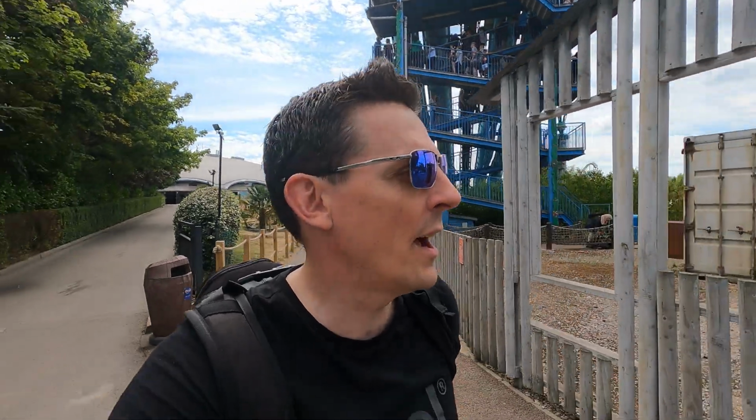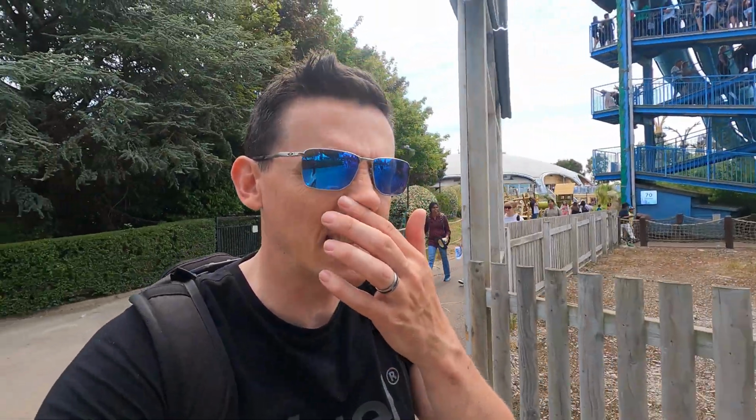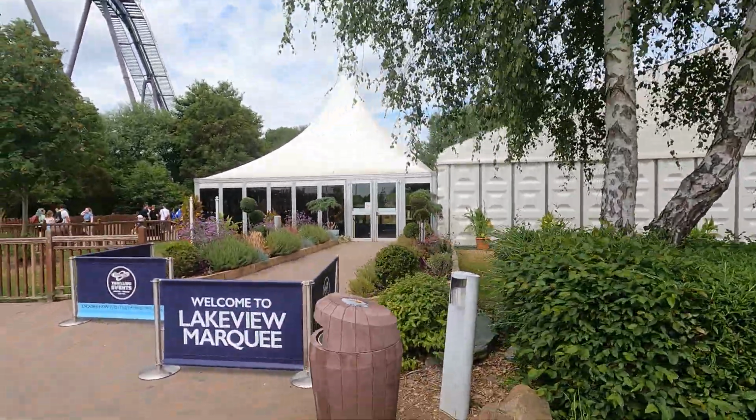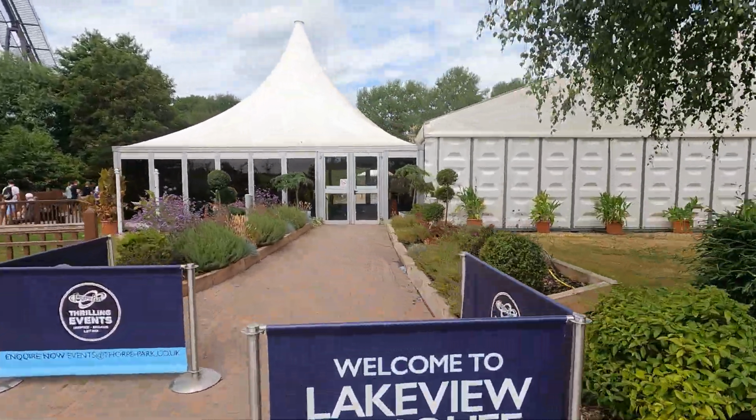Okay, so as we wander around the corner, the next thing is the major venue for our shows. The shows are going to be held here in this conference centre, the Lakeview Marquee. We can fit 600 people in there. So we're going to run 30-minute to 45-minute shows with maybe a 15-20 minute reset, get people out, new wave of people in, but we'll be able to put through across our show venues about 1,000 people every half an hour to 45 minutes.